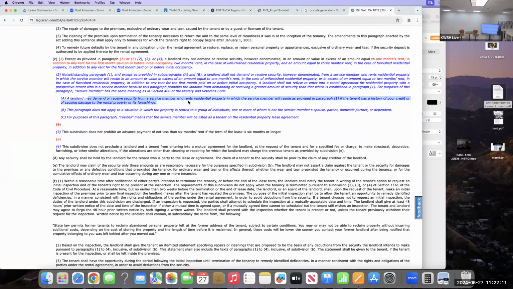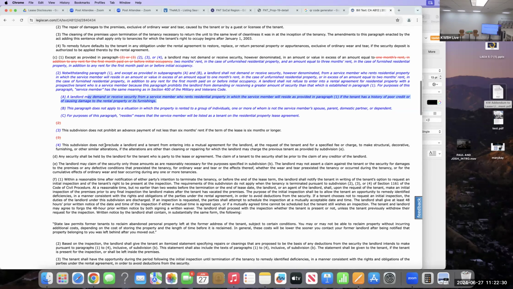There are only two ways that I'm aware of to break a lease. If someone is on active duty and they get deployed, they can break a lease. And sometimes you can have a stalking case, where if you can prove someone's stalking you, you can break the lease. But that's it. Those are the only two loopholes.